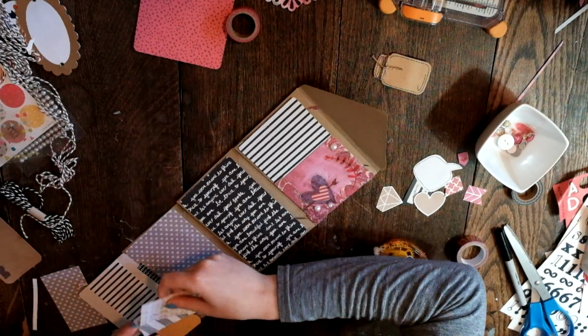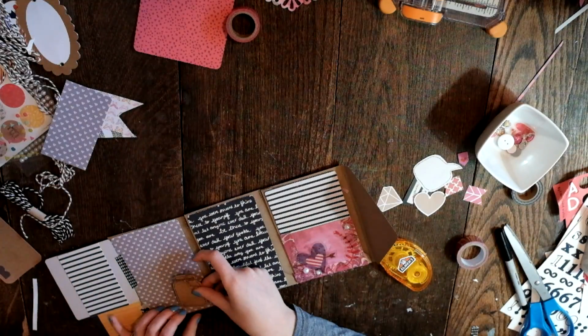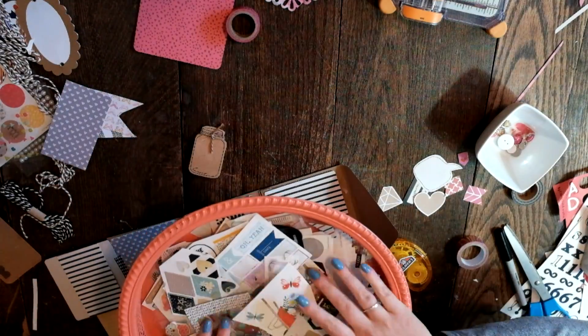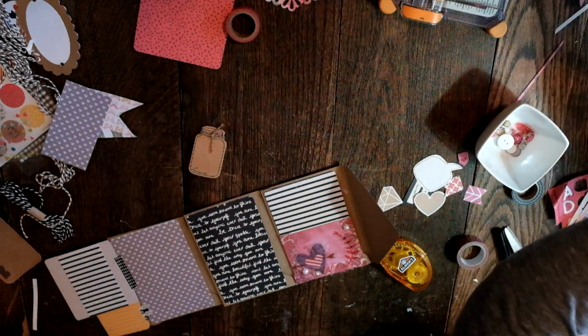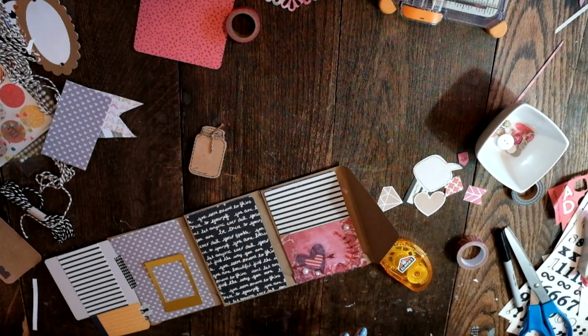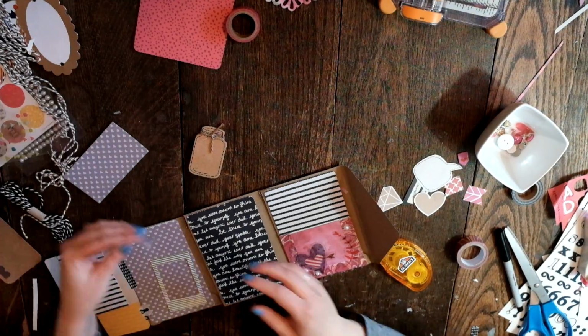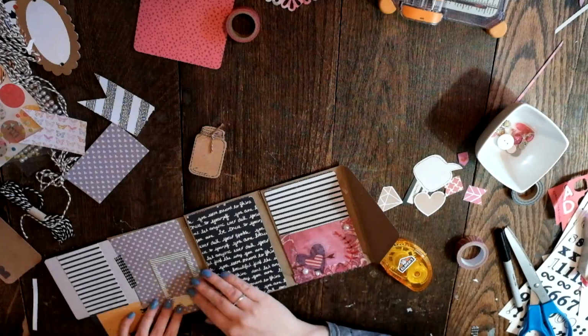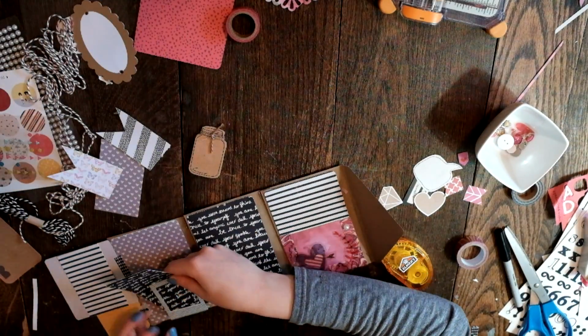So there you can see that stripe thing. I did a pocket there, like a little band kind of thing, so you can just slip things in there. So eventually I'll put things in there. And I try to use the same papers from the same collection so that it all kind of coordinates, but not put similar papers together too close, but still so that it's coordinating enough.